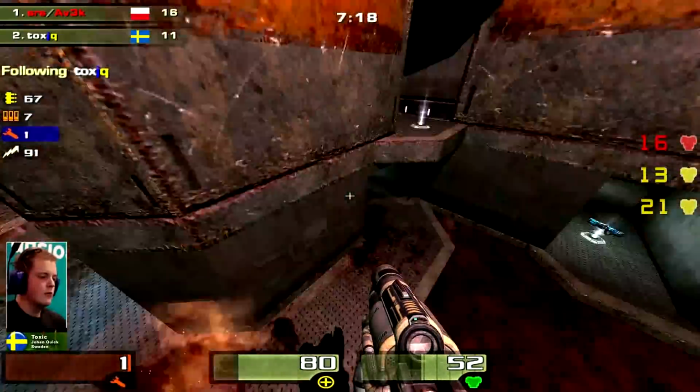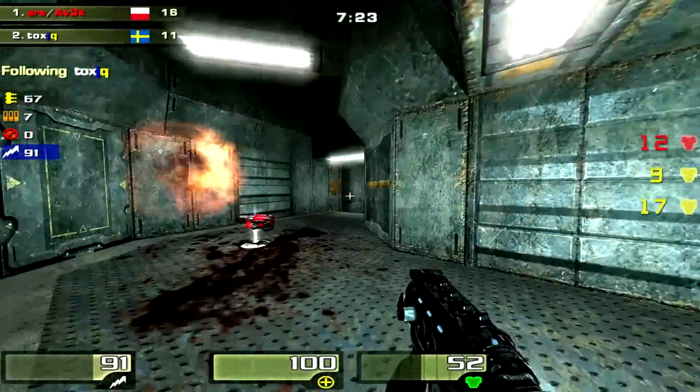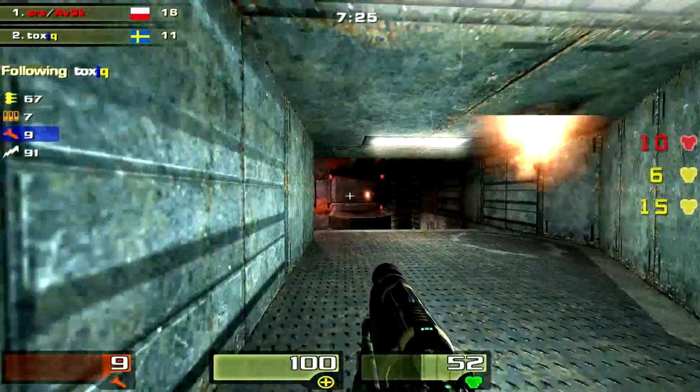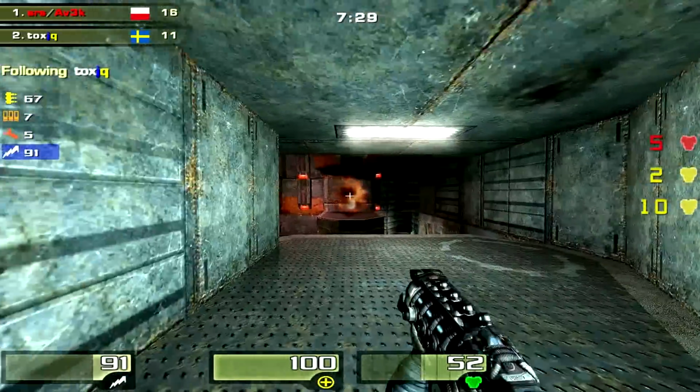Just trying to throw off the scent there with a couple of rockets into the floor. I think he has thrown his opponent away now. High yellow is some distance away. I think Toxjq might have lost his timing here on these yellows because it's been a while since he's been in this part of the map.